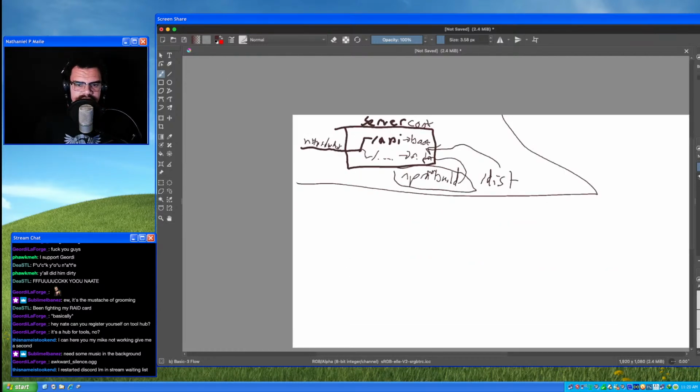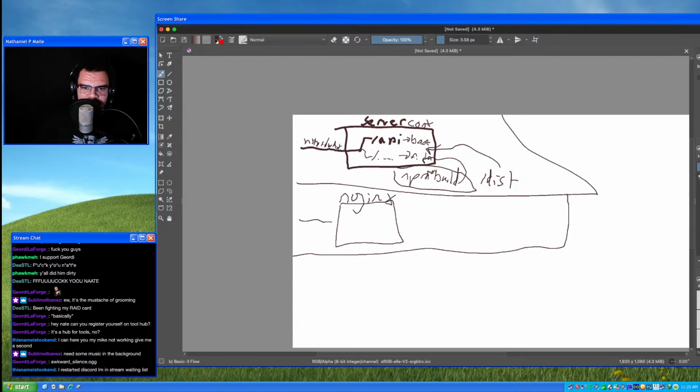Another way of doing it is you have a server in front called something like an Nginx. And then what Nginx does, it takes everything, and then you can configure it so that anything that comes in to /API is routed to port, what was it, 8080? 8080, yeah. And then anything that comes in anywhere else is routed to port, what was the port that your service runs on? Or that the front end runs on? 5173.